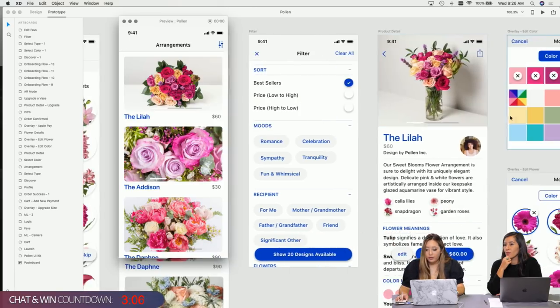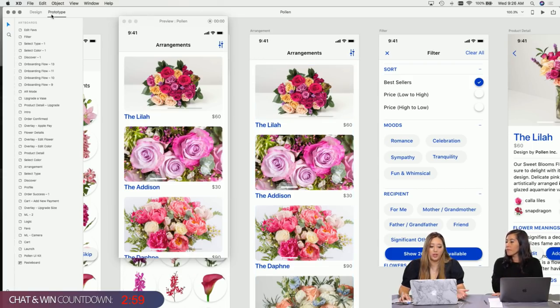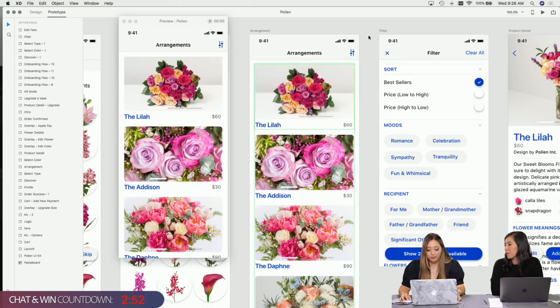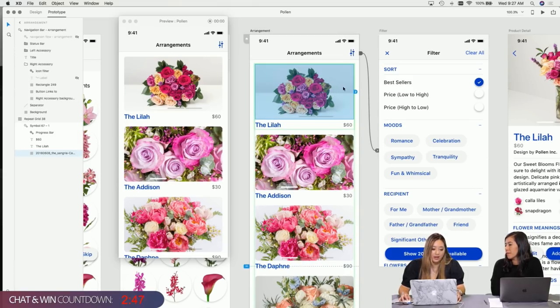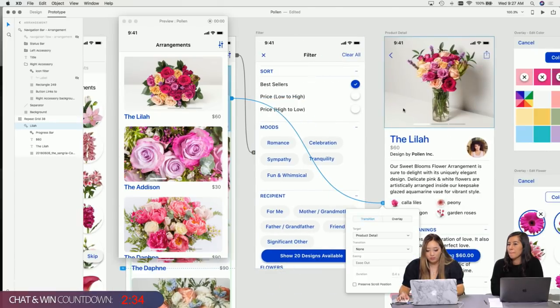So then for this screen, I want it to be linked to the top item, and this is a repeat grid. So if I click this to prototype, it would actually highlight the whole thing, and I don't want that. And you don't want to remove pieces of it, right? Because you might want to edit it after. Right, I don't want to break it up, so you just do command to select that layer specifically, and then you can actually just select the symbol. So maybe I should just name this like Layla and use that as the hit point.